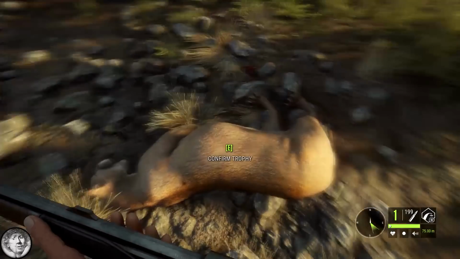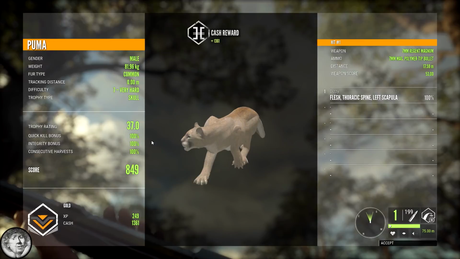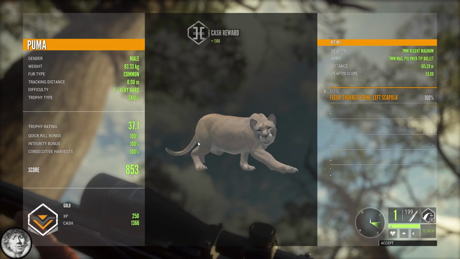Both of these cats were level 7 very hard. This one is a gold, 849. Nice one. And here's the other one. And this is also a gold. 2 gold, level 7 pumas. This is a good beginning of my day.